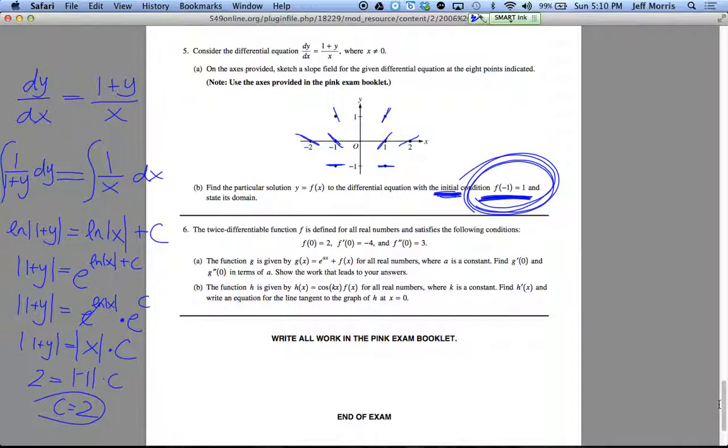There's 2 more points here to grab. This one was kind of hard because you got your c. Now you got to finish solving it for y. So let me come over here. It was 1 plus y equals absolute value of x times c, which we now know is what? 2. Now watch. We got to solve for y completely. So we're going to have 2 absolute value of x. Now here's the deal. I got to drop the absolute values here.